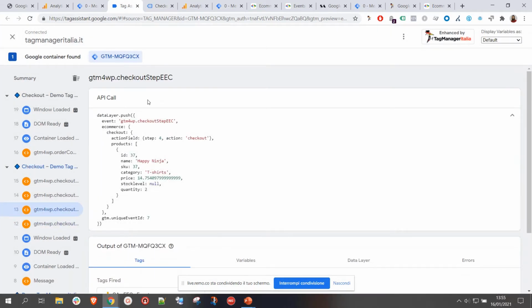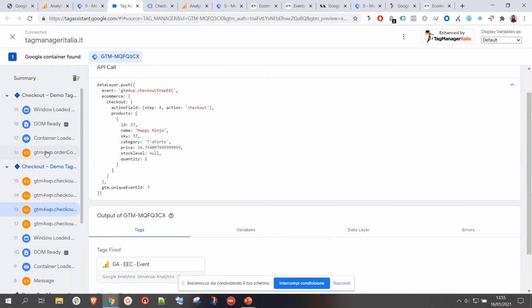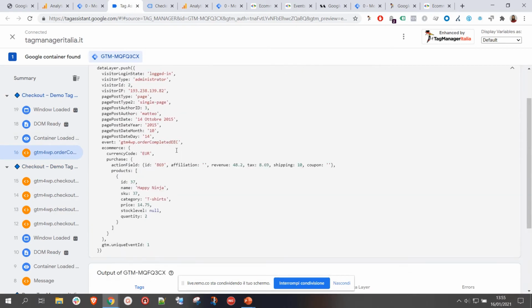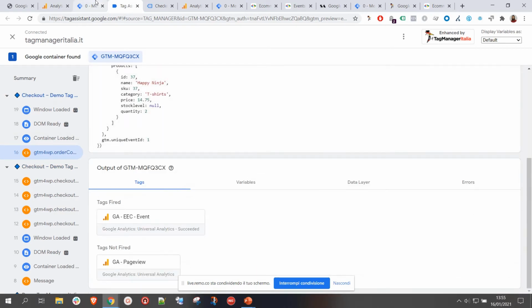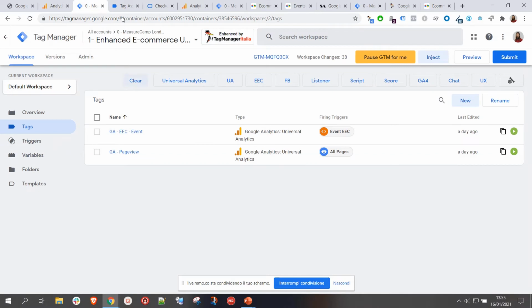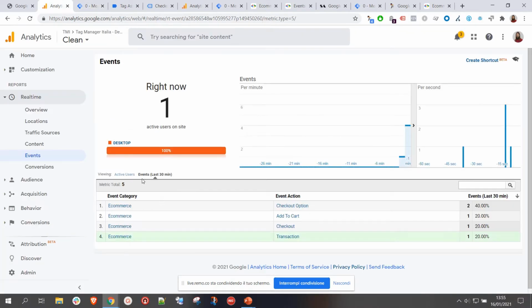All events use the same tag. So this is a very smart way to set up the enhanced e-commerce configuration. And of course, in our Universal Analytics, we have all the events.